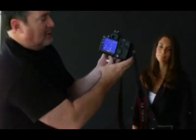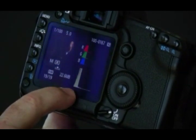Here, actually, I'm going to ask Rick if he can zoom into the back of the camera. Look at that histogram. It's entirely on the left-hand side. If you were judging your image by what you see there, you'd say to yourself that that's got to be wrong. And it's actually perfectly right. So go by the meter. Trust it. Don't trust what's going on here.